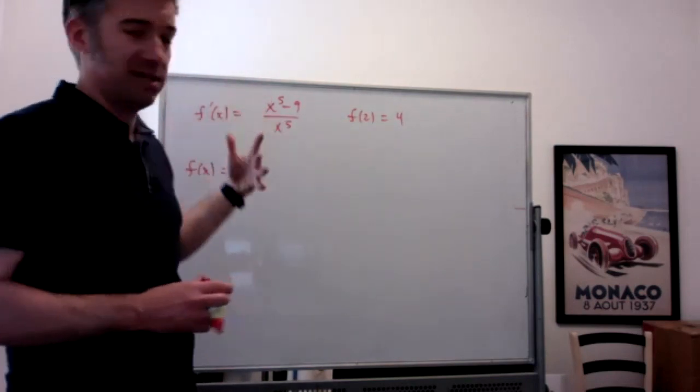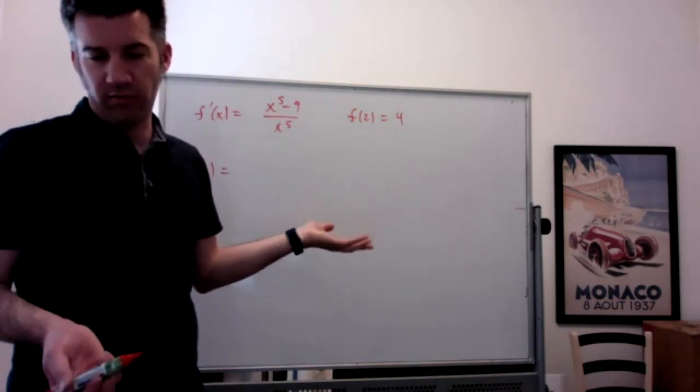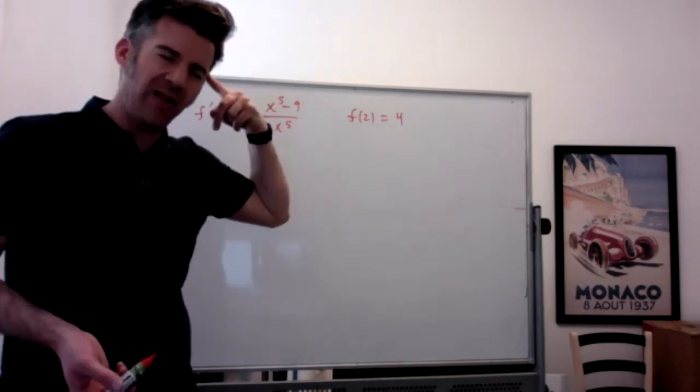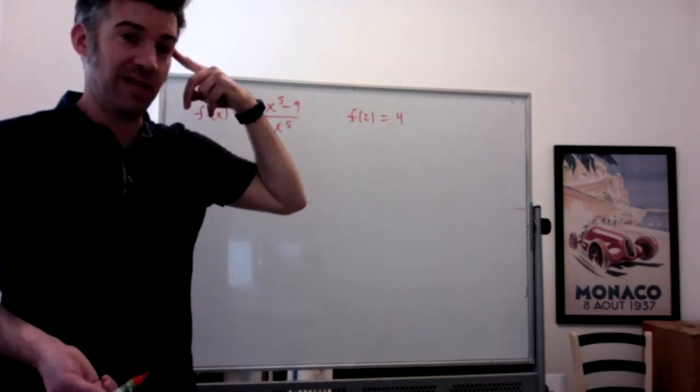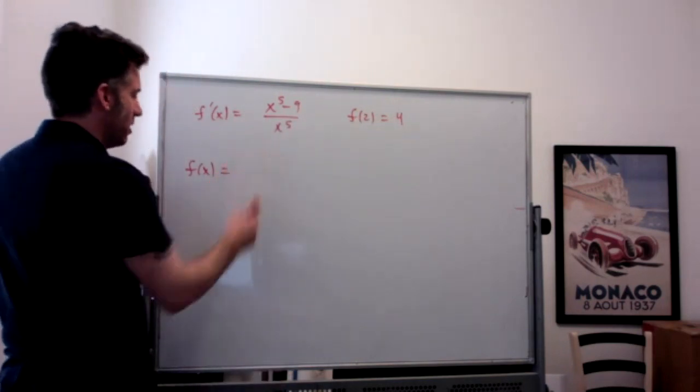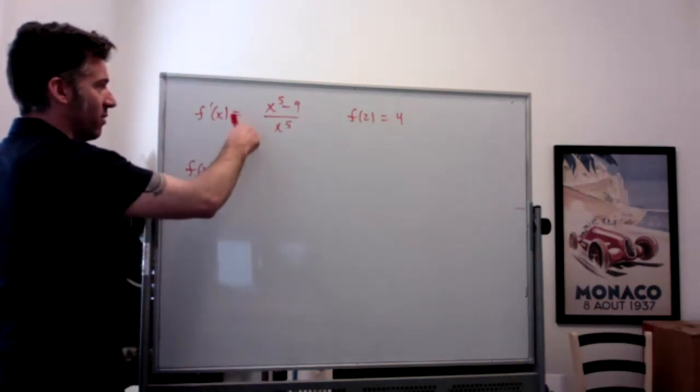When you see a problem like this and you're trying to find the antiderivative or find the original function, if you see something like this, you should just say to yourself, oh, I know that means I have to solve for the constant c. That's all that this information is really saying. So we're going to do the same process. And in fact, before I do the same process, I'm going to rewrite this.